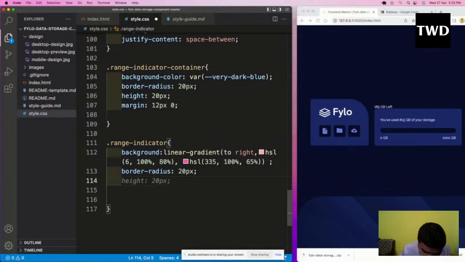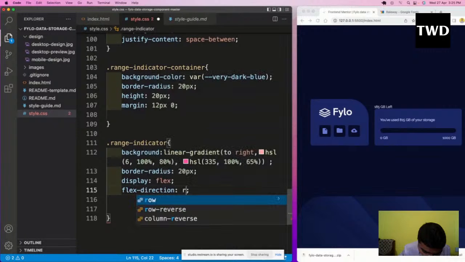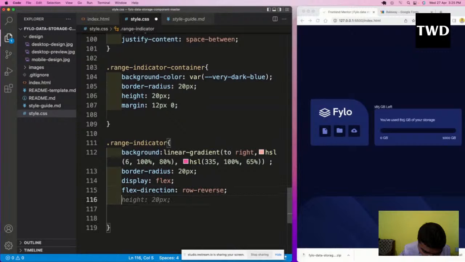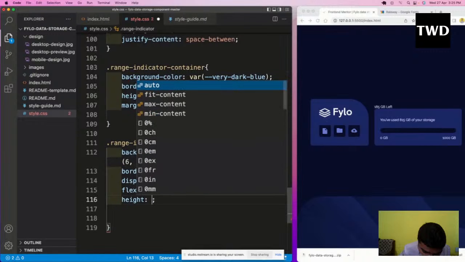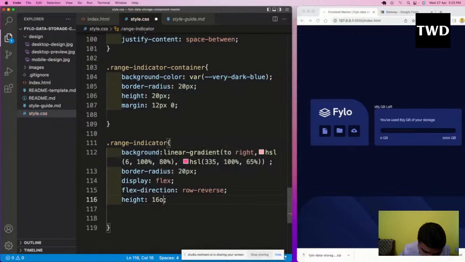Then we'll have display as flex, and flex direction will be row reverse. And the height will be 16 px. It's px actually, a typing mistake.